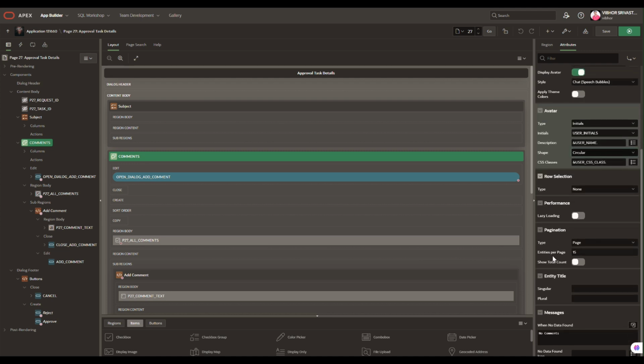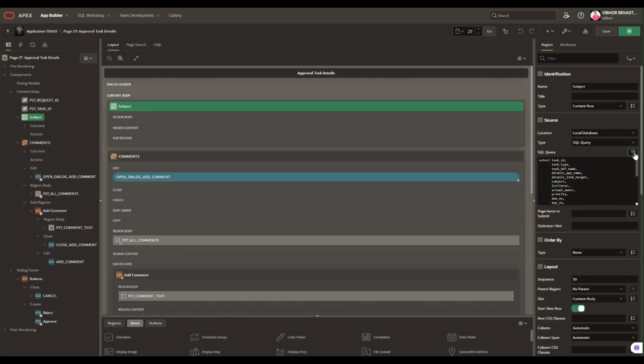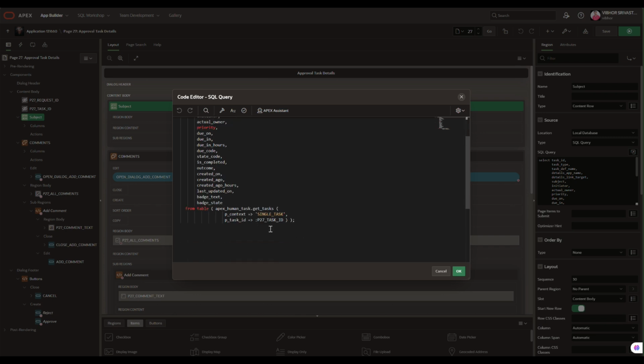This is CSS. So next step, to fetch the task detail, for this use the SQL query apex_task.get_task. Set the context as a single task and pass the task ID. My page number is 27 task ID. So I mentioned this task ID.